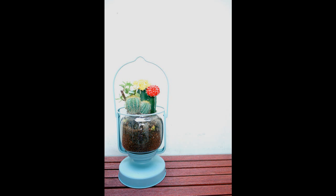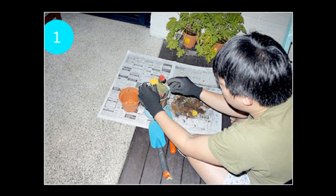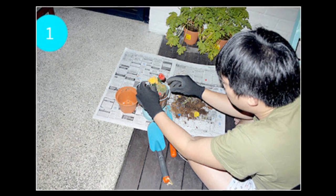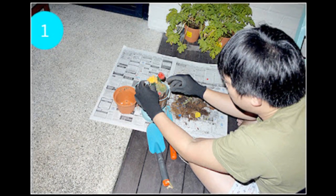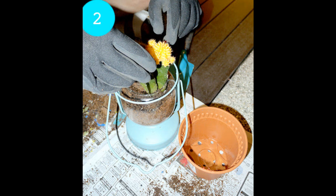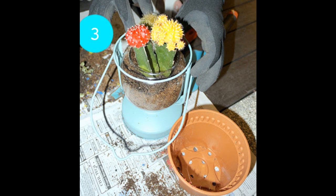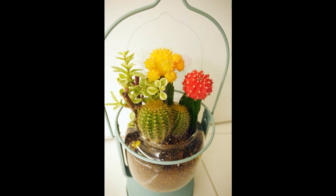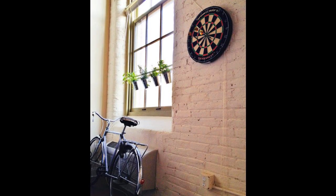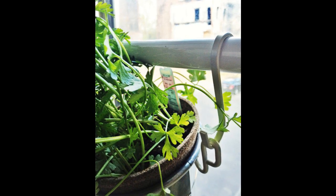For the IKEA lantern planter: Step 1: Find an open area and lay down newspaper as the floor will get dirty. Roll the plant pots on their sides to loosen the soil and remove the plant gently without damaging the roots. Step 2: Arrange all your plants the way you want. Step 3: Jog up the sides with additional soil, as the lantern is quite big. Here's how it looks after finishing — at night and during the day.